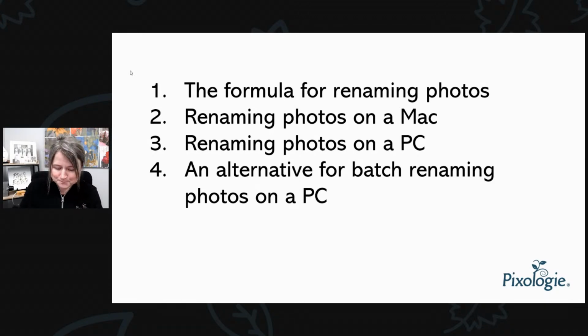Now, normally in my system of saving photos, I don't focus on renaming individual pictures. I feel like that can be a rabbit hole and take up more time, and it's hard to keep up with it. So that's why I like to focus on folder naming instead of renaming individual pictures. But there is an instance where renaming pictures is really useful, and it's Facebook photos.